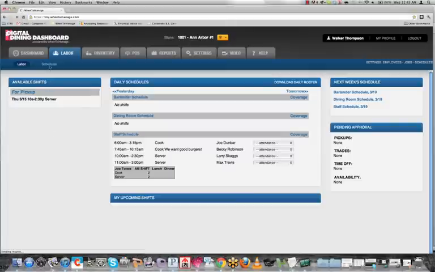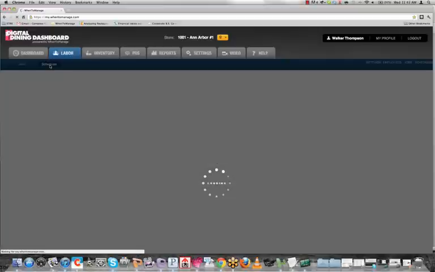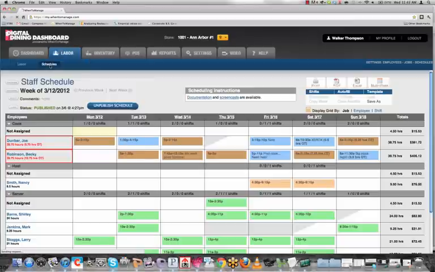Now, the big task for us today is to look at the upcoming schedule to see if maybe I can help the manager make some adjustments. I'm clicking on the schedule button. I see this is the schedule that's been published for this week. Looks pretty good, so I'm going to toggle to the next week. Now remember, I'm doing this all from the comfort of my home office. I'm not talking to anyone, I'm not arguing with anyone about their schedule, their life. I'm doing this as a general manager or maybe an owner, where the task could even be completely taken away from the manager if you'd like.